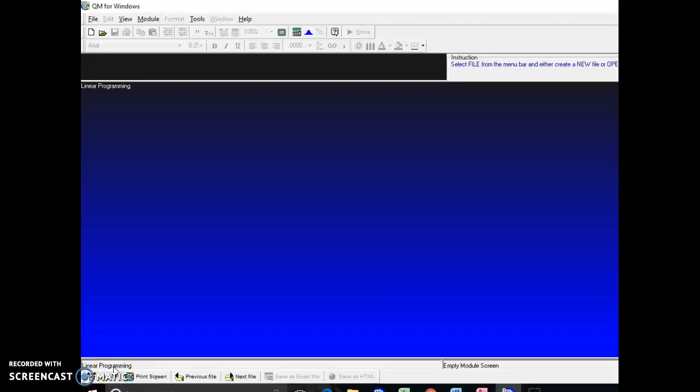Okay, we've got a minimization problem here. This is the one out of the text. Actually, it's problem number 84, the one we did in class, in the 11th edition, I think. It's on page 332. Actually, kind of a nice diet problem. Battery Park Stable Feeds. And right at the bottom of that page for problem 84 are all the constraints.